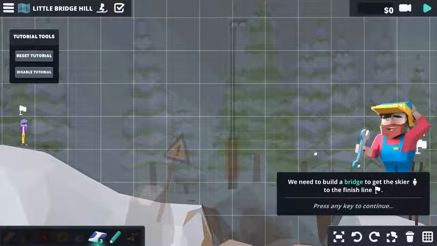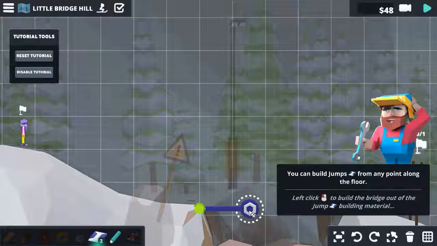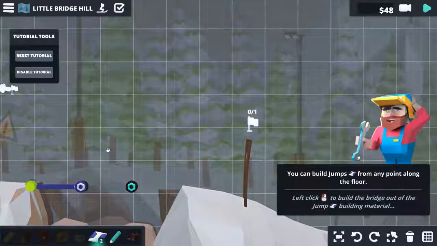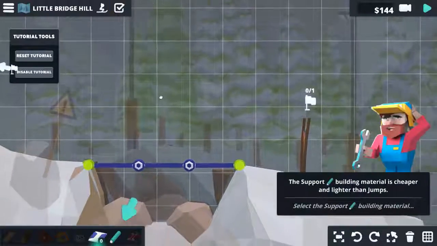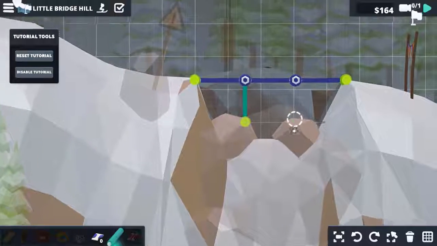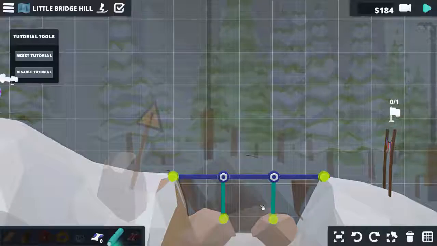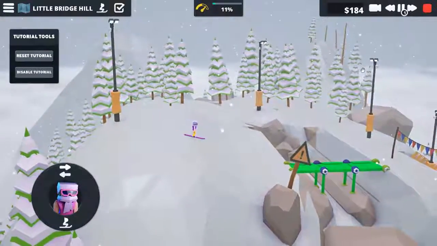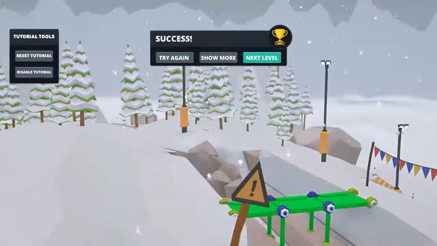We need to build a bridge to get this skier to the finish line. You could build jumps from any point along the floor. Okay. Nodes turn green when they're securely connected to the ground. Okay, so it was green when I was attached to the rocks. Gotcha. I don't have to connect in one spot only. Jeez, they got wrecked.